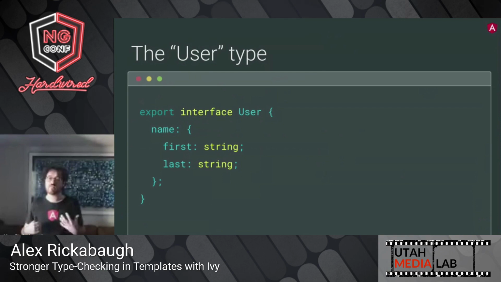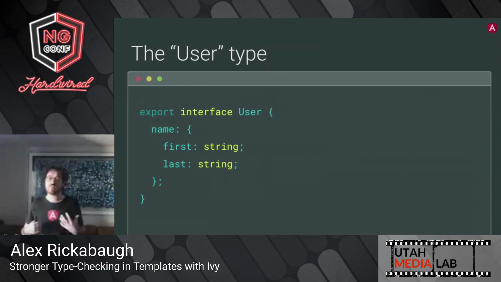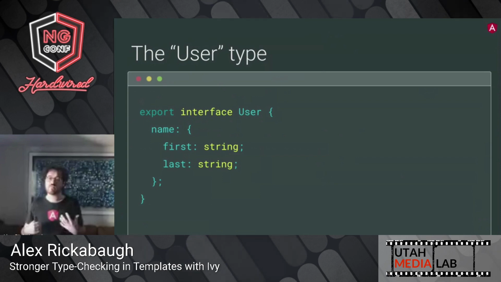And so I'm going to walk us through a number of examples showing what the new strictTemplates mode can do. And to make things easier, I've based them all on this common user interface. So a user is an object that has a name property. That name has first name and last name fields, both of which are strings. And because we're using one interface throughout, you can focus on the examples and not on trying to figure out the different types involved.